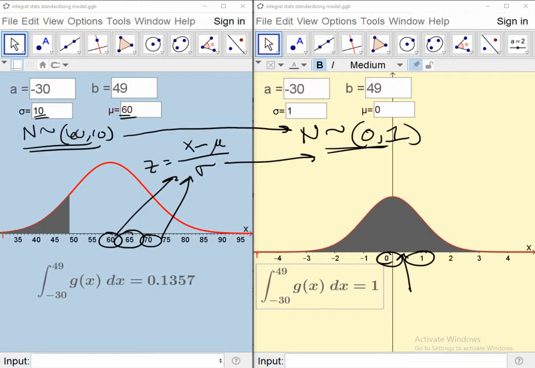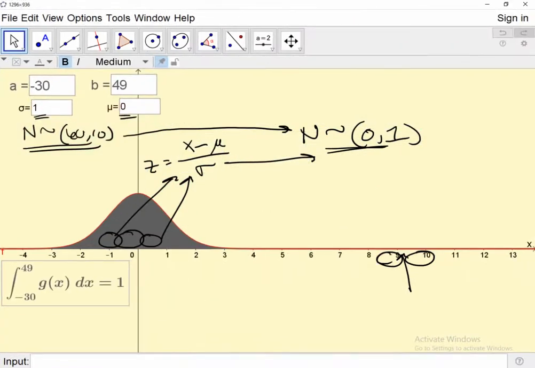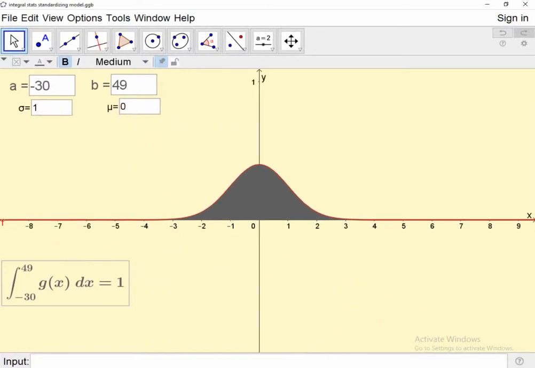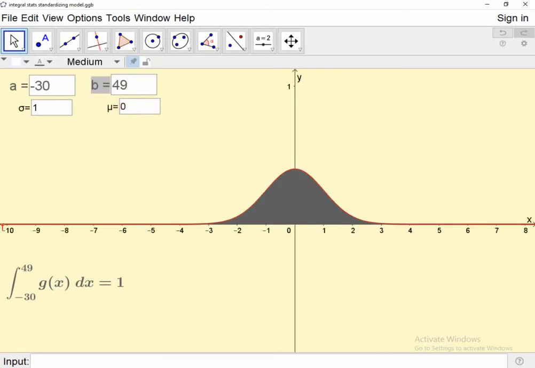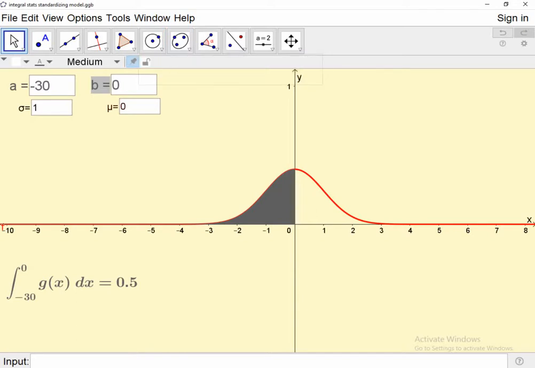Because somebody, don't know who, don't know when, knew calculus, and they basically said, if we take this curve right here, and I'm just going to go from negative 30, but the idea is that we're going from negative infinity all the way up to here. If we're going to look at a score of 0, they did the integral on this curve, and it should make sense to us that, since this is symmetric with the y-axis as the axis of symmetry, it gives that area to the left of a z-score of 0.